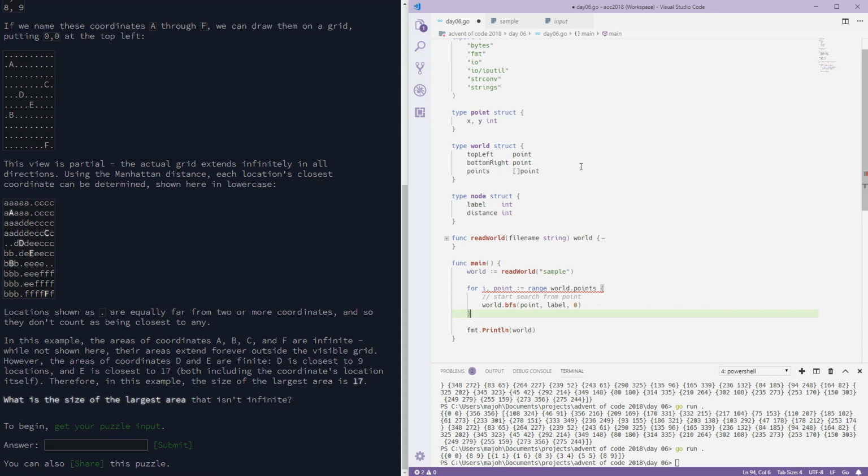We need to have that graph. I suppose we could just keep a running record. And if we're gonna do that in a goroutine, that information needs to be stored in something safe for concurrent use.